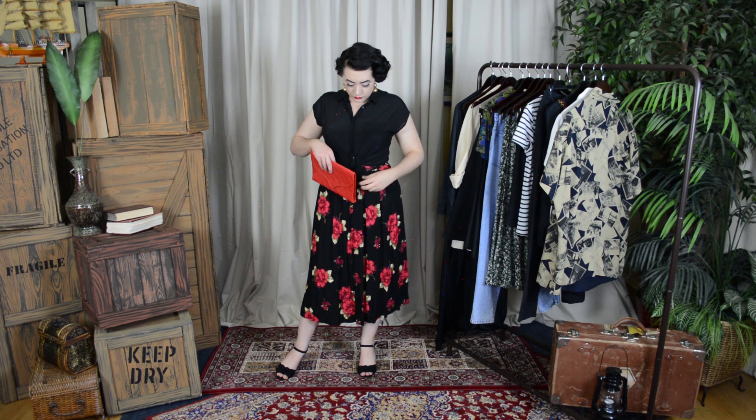Next I picked up this long floral midi skirt. It's a little bit long on me — I always say I'll hem these and then never do — but I was really happy to find one with a black background floral. It has these red flowers that are neither roses nor hibiscus, so it's not too tropical and not too fall, meaning I can wear it summer into fall. It pairs with black, red, white, or olive and ivory. It's a very comfortable breezy rayon skirt. This one was $4.99.